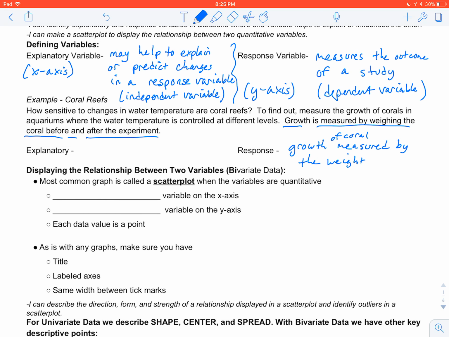Now, what is changing? It's possible that there is no change, and we find out that there is no relationship between the water temperature and the growth. That's totally okay. It's just what's possible to change. The explanatory variable is essentially what's going to possibly explain the changes in the response variable. So what are you controlling? And that word controlling, used right here, controlled at different levels. This is the water temperature. You're tinkering with the water temperature, and then you're measuring the growth. So whatever you're tinkering with and controlling in the beginning is the explanatory variable. So that's changes in the water temperature.